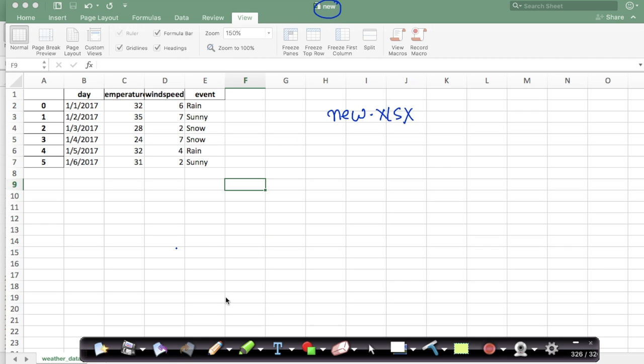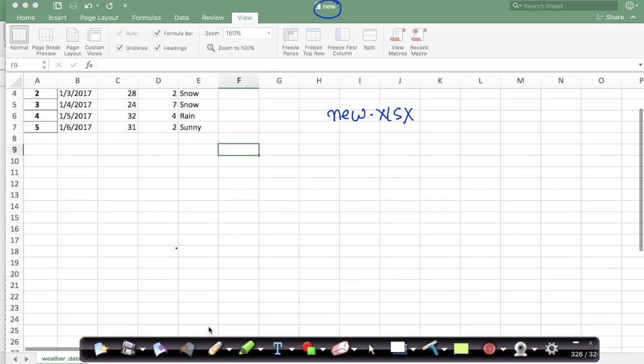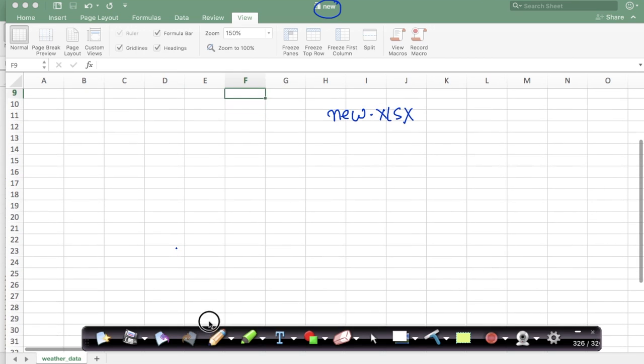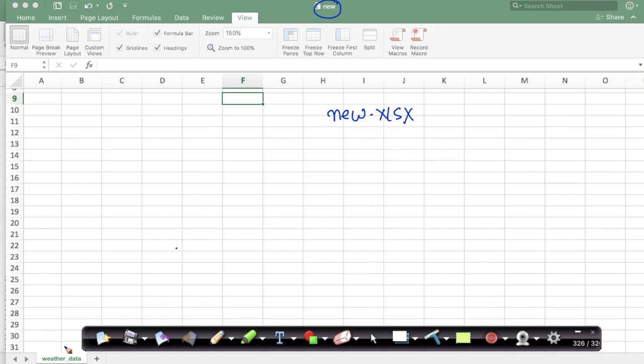If you notice, let me move this up slightly. Now what you'll notice here is this is called the sheet name, because in an Excel file, I can have multiple sheets like this.